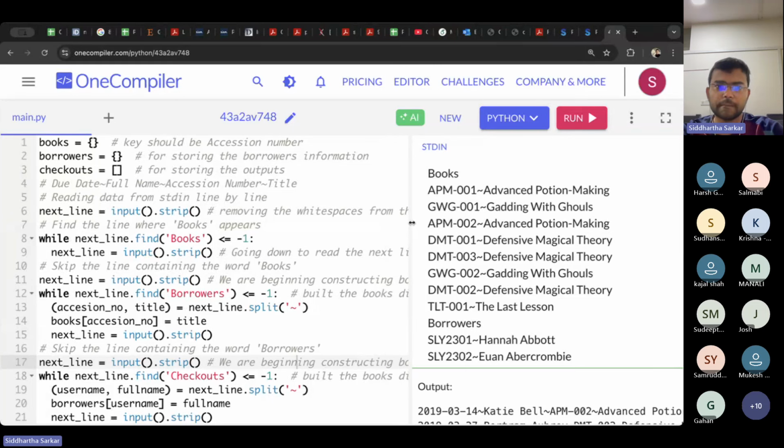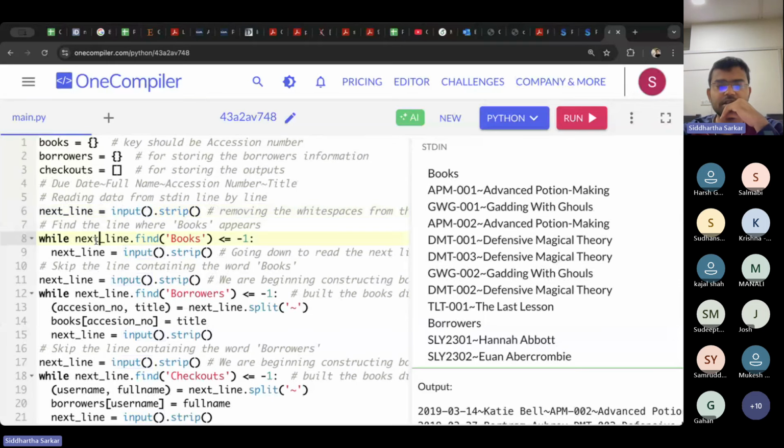So to do that, I have this function which is strip. This is input. Input reads the current line of the standard input, and then I'm saying dot strip to get rid of the white spaces. That's not too important, but the point is input is containing the current line or next line of the standard input. That means this one.